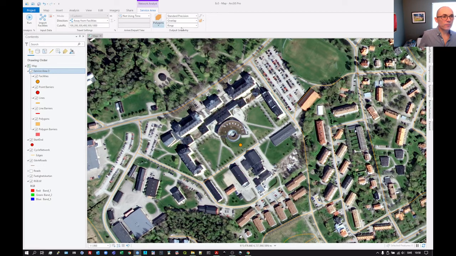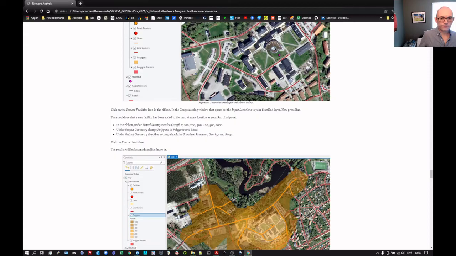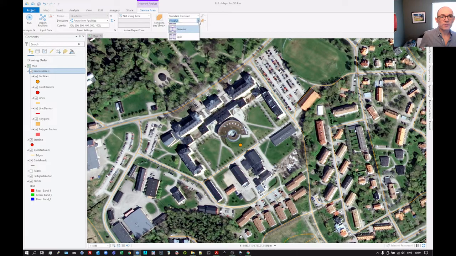And then we want to do rings. I think we can do overlap or dissolve, maybe, if we like. Standard precision, instead of polygons, we want polygons and lines. Standard precision, overlap and rings. I said overlap rather than dissolve. Let's just do overlap. Fine.